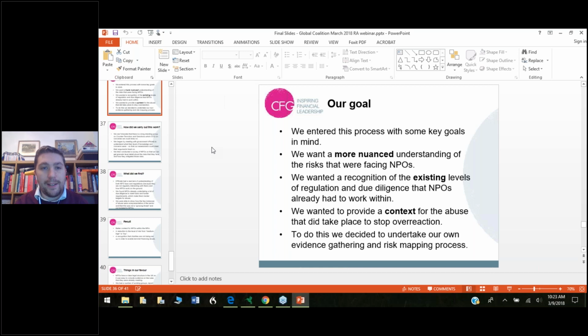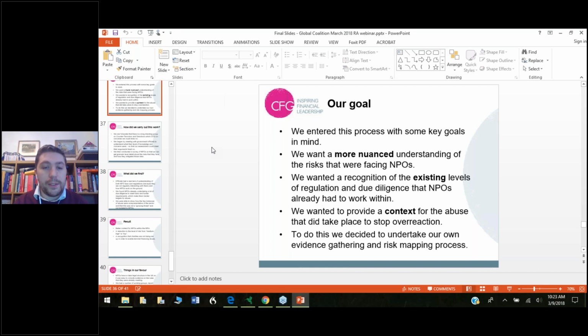So we wanted that reflected in the National Risk Assessment. We also wanted recognition of the fact that in the UK, certainly, we have a lot of regulation for charities and NPOs already. So we have about 150 years worth of law and legislation and court practice which dictates how charities should run themselves. Charities have to file a lot of paperwork on a regular basis, and that wasn't really reflected in previous assessments of risk of UK NPOs. So we wanted that to be taken into account.